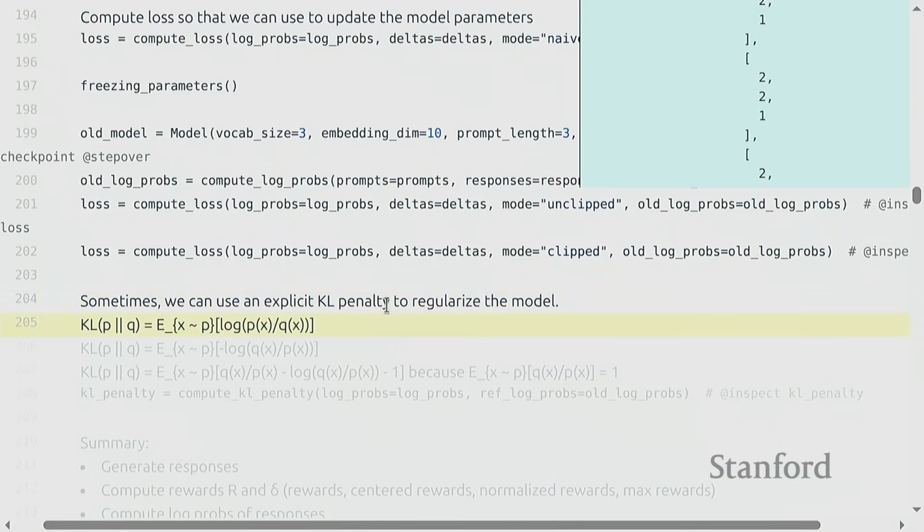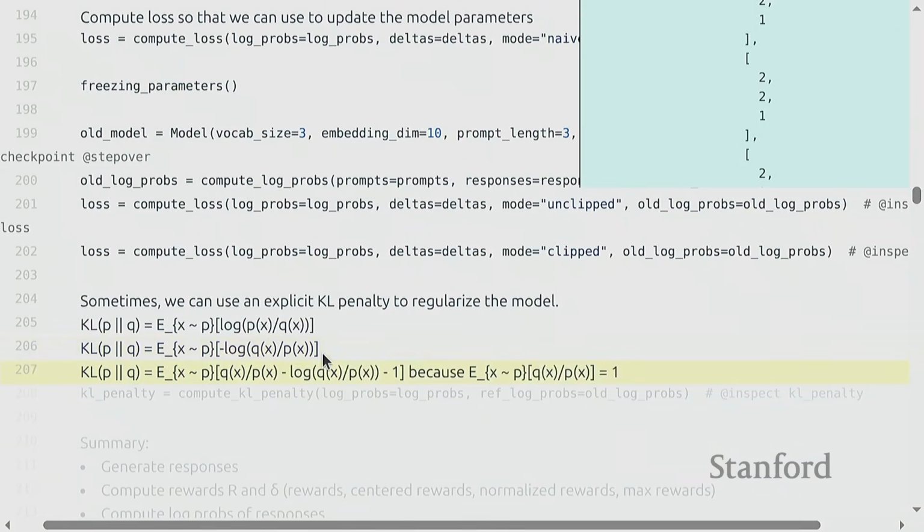Just a quick little math exercise here. Remember the definition of KL between two distributions: you sample from the first, left distribution, and it's log of the left over the right. Rewrite that as Q over P with a negative sign. If you're doing a KL penalty, you could just use this directly, right? If you want to estimate the KL, you can just strip out the expectation and you get an unbiased estimate.